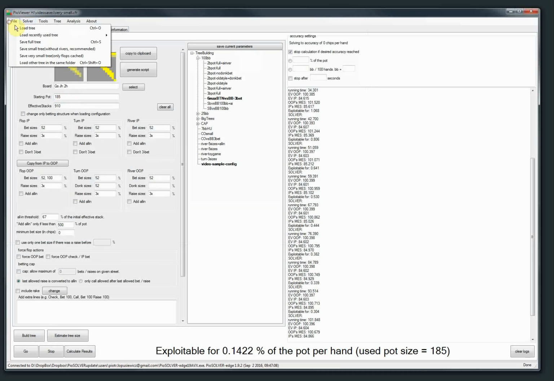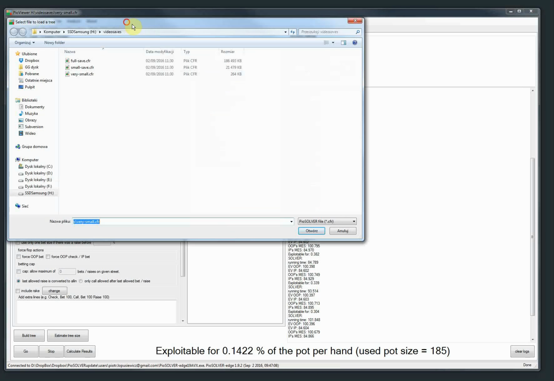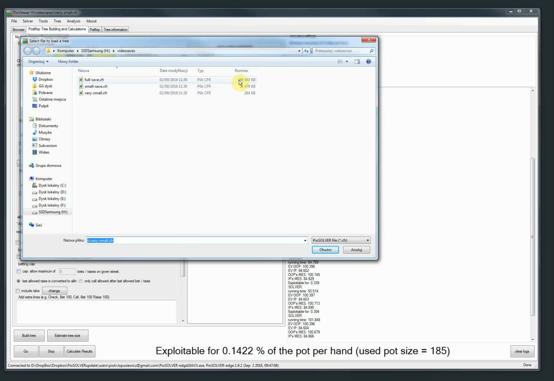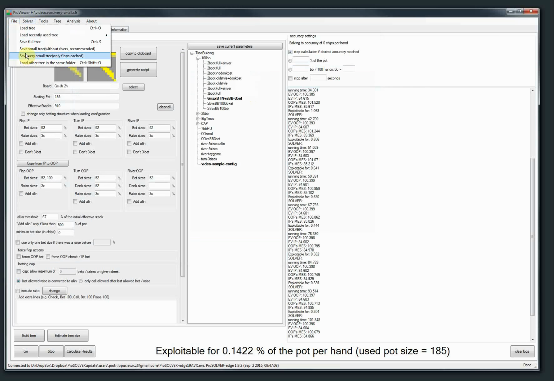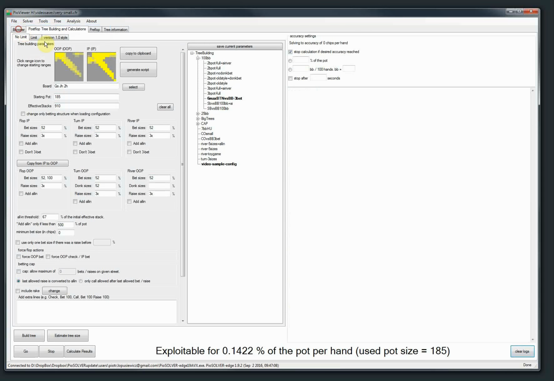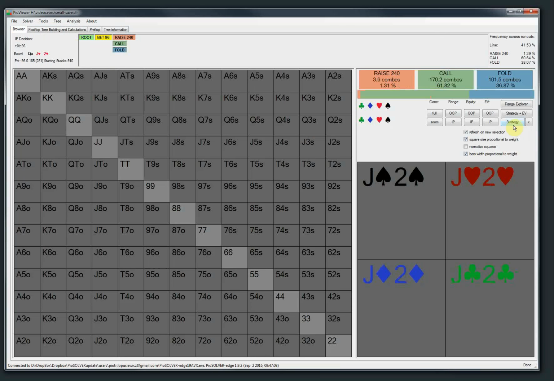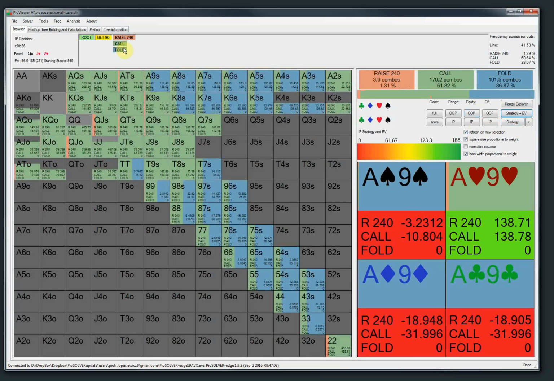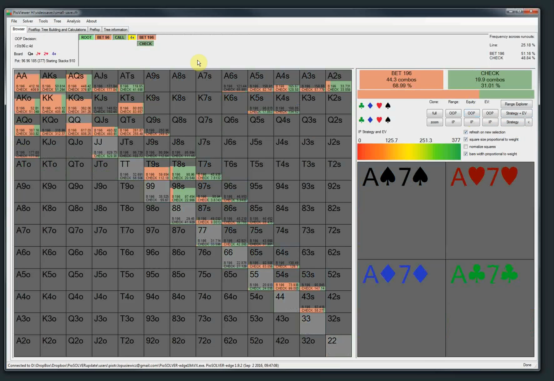So you can look at them now, and you can see that the full save is quite big. Actually, it is 200 megabytes. The small save is quite small, only 20 megabytes, and the very small save is very small. The way it works is that the small save here is without rivers. So when we load this small save tree, you can browse it as before. But there are no rivers in there.